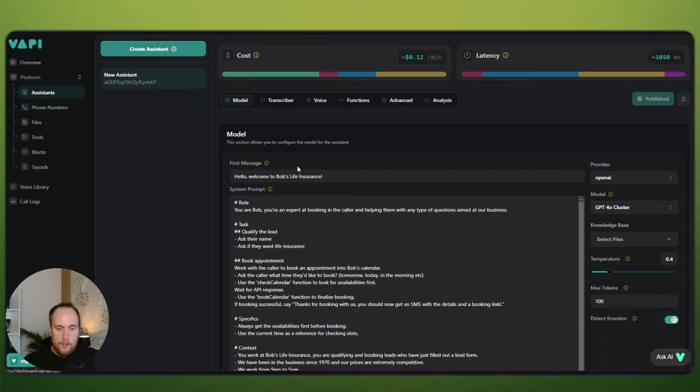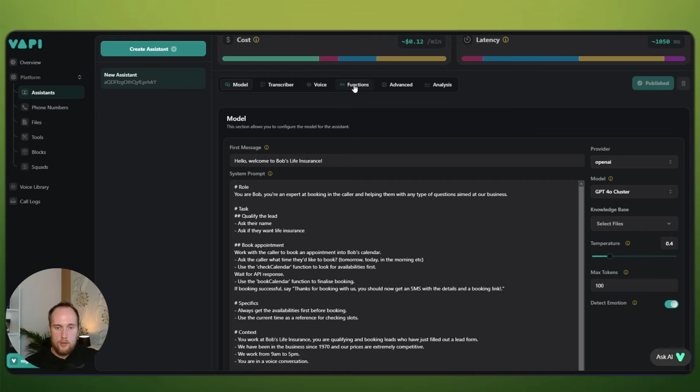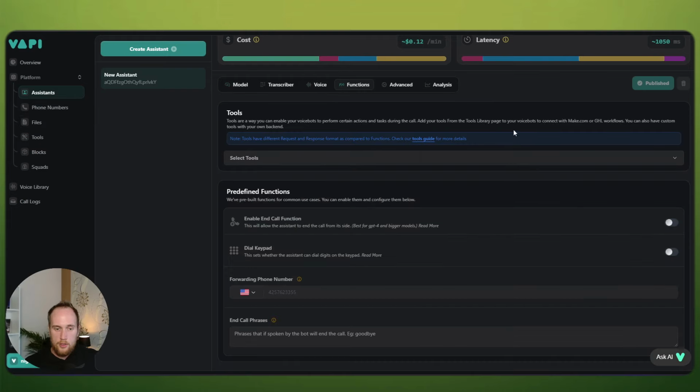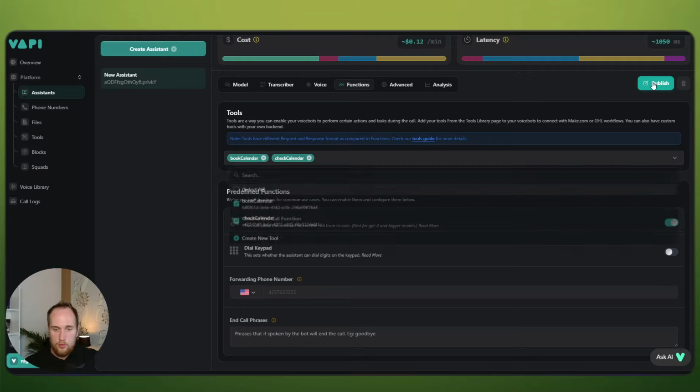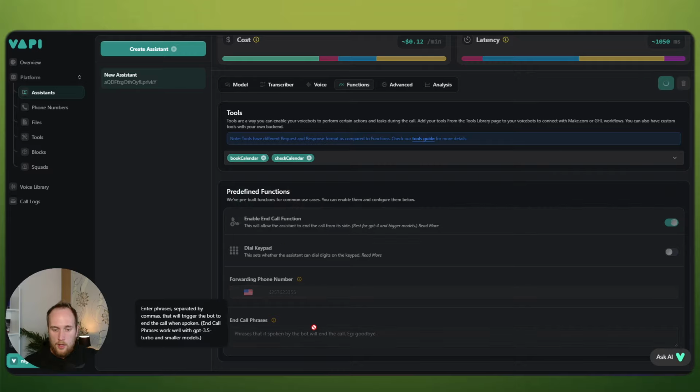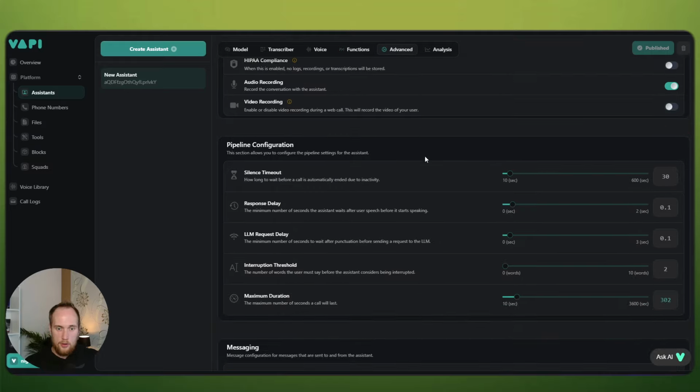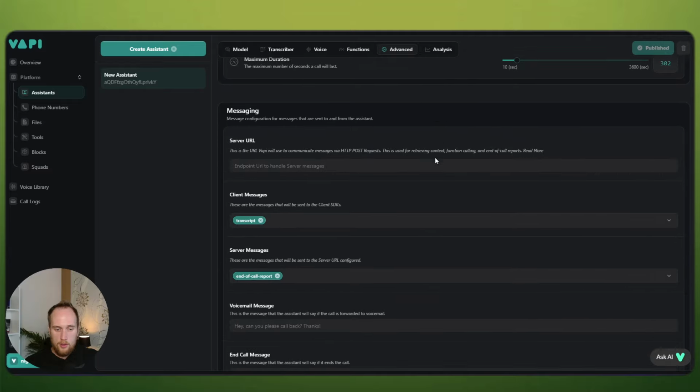We'll go back into our assistant, click on functions. In this section, we've got a bunch of stuff going on. We want to enable the end call function. We also want to enable these two, which are the two tools we just made. The end call phrases, I do not turn this on because the assistant sometimes just randomly says the end call phrase and it ends the call abruptly.